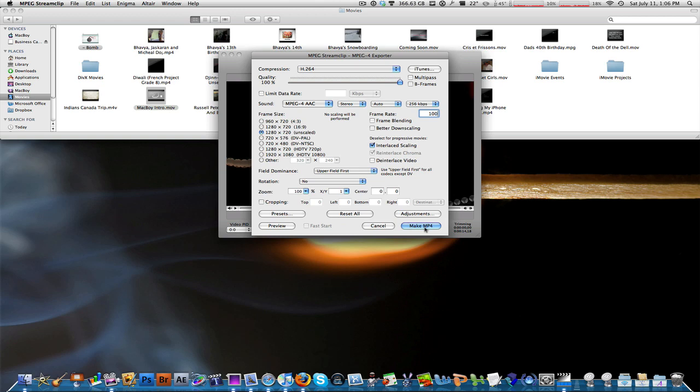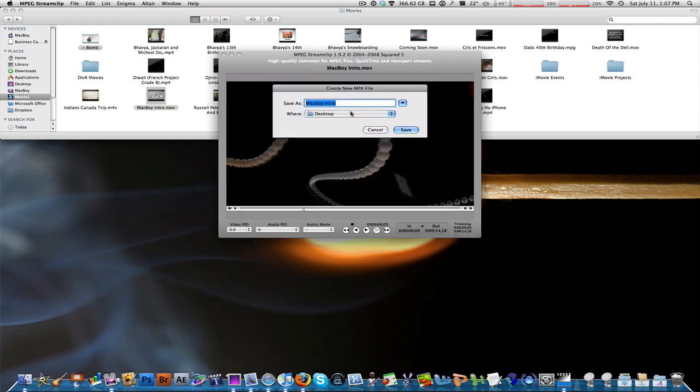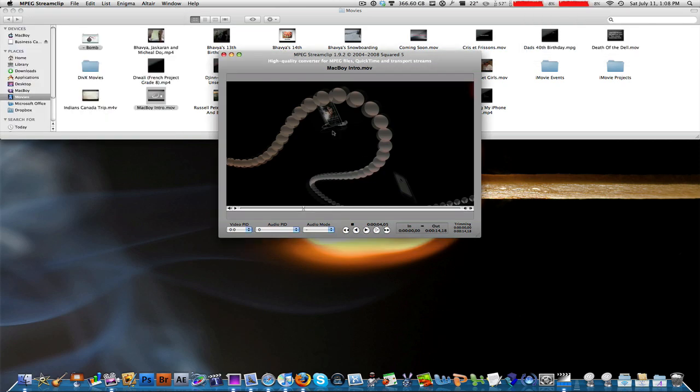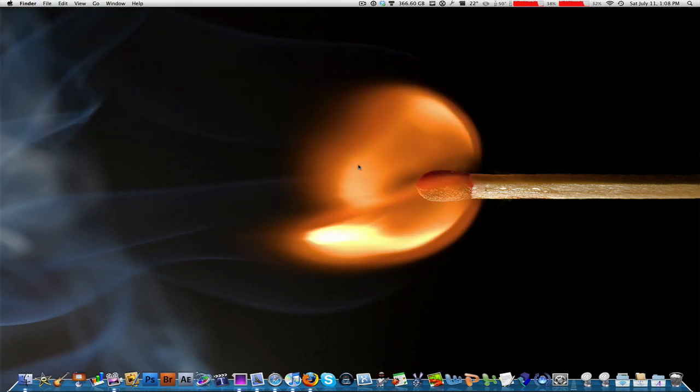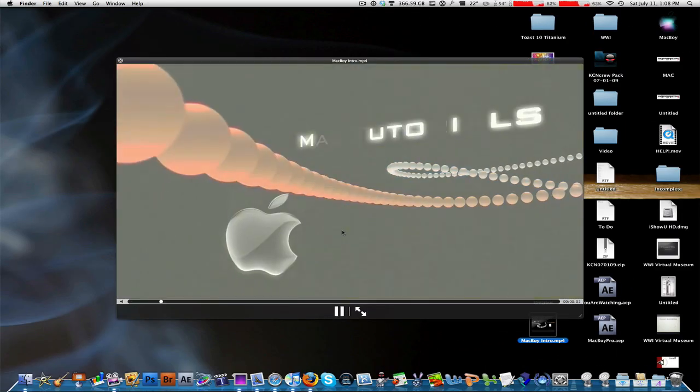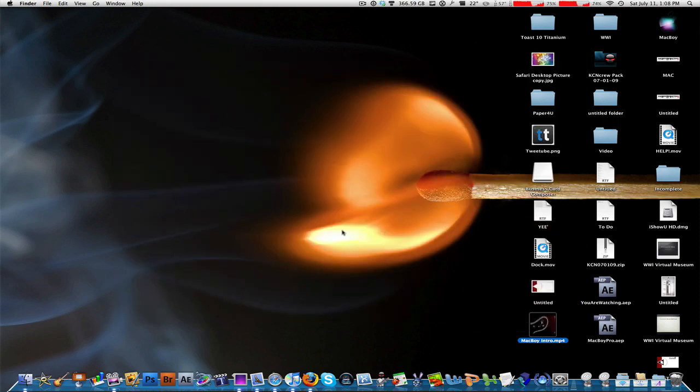Once I do that, it's gonna ask me where to save it and name it. Desktop. It's gonna show you the MPEG Streamclip exporter preview, frame by frame, and then on the right it's gonna show you the processing. Once it's done, it's gonna give you the dialog that the movie is completed. It's gonna go back to your MPEG Streamclip. You just quit out of there, close your Finder window, go into your desktop, and you have your MP4. When you preview that, it looks a little something like that.